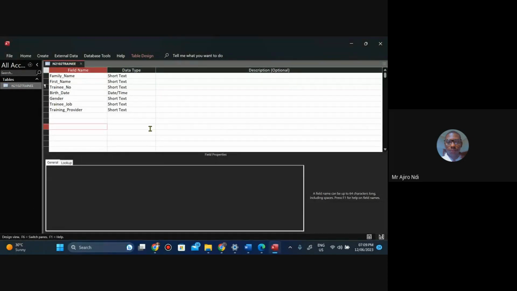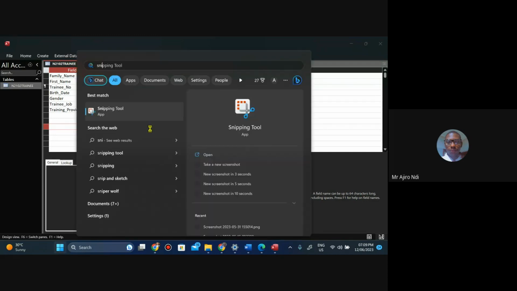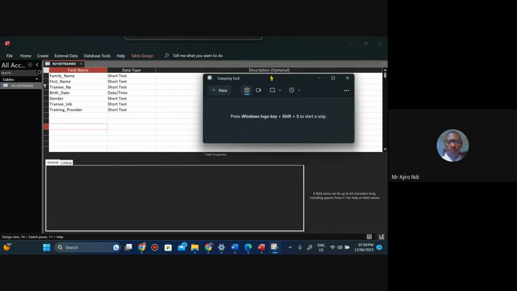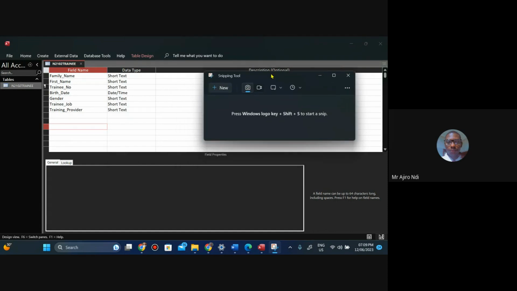So the snipping tool to the rescue every time. Back then when I was teaching my students, I think we were using Windows 8. There was no snipping tool. In fact, I had not even known we could take a normal screenshot until I discovered the snipping tool.